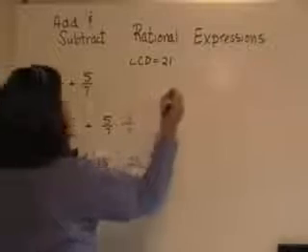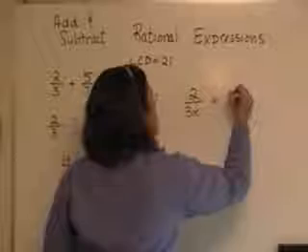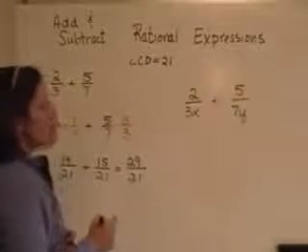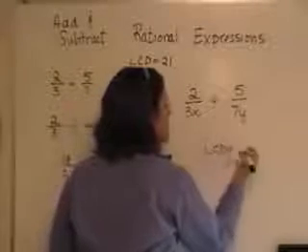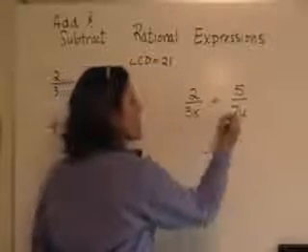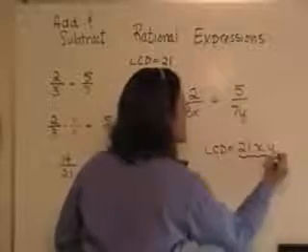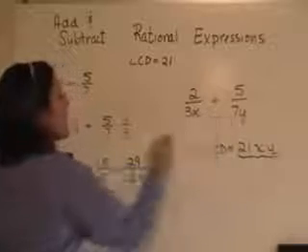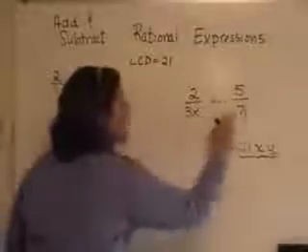This example is one where these are both prime, and we're going to be looking at some algebraic expressions that might look like this: 2 over 3x plus 5 over 7y. The common denominator between the 3x and the 7y is just the product of everything that you see there. I'm not going to finish this problem, but I just want you to start to get a feel for this. This 3 times this 7 is 21, and x times y. That is the whole common denominator that we're going to be looking to get for these two fractions before I add. Very similar to this, I use everything in each of those because there's nothing common to either.